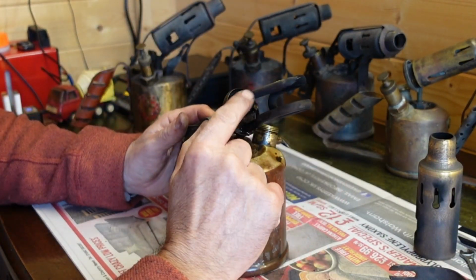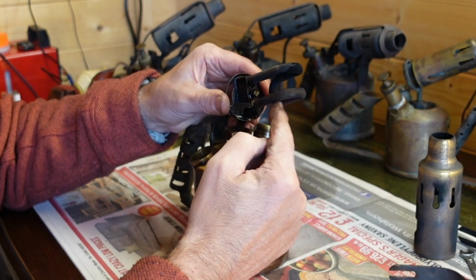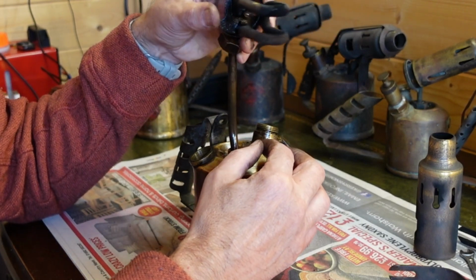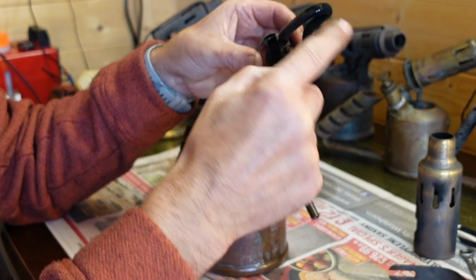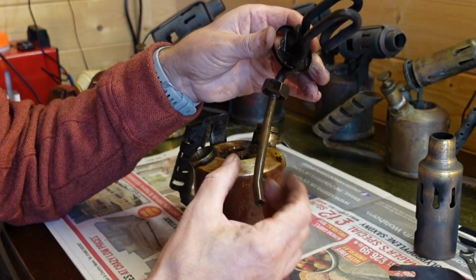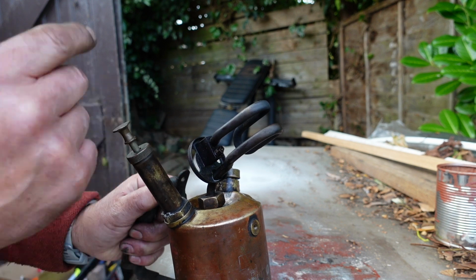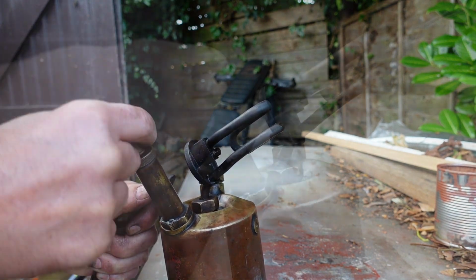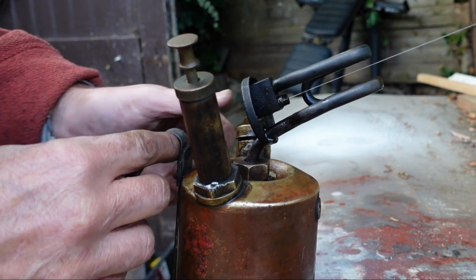Okay, so I've cleaned that as best I could, and it still wasn't improved. So I think there's a blockage in here. I've taken this, slipped it down a little bit further so I can clean it even better. But I think it's got some build up of muck in this tube, so I'm going to have to give that a thorough clean. So I've given it a good clean up, put this back together again. Now, before when I was pumping this, the paraffin was just dribbling out of here. But now you can see the electric pumps actually dribbling, coming out proper. Okay, that's what you want.